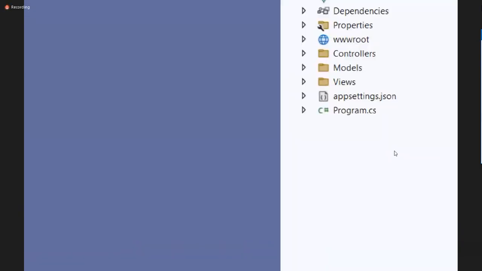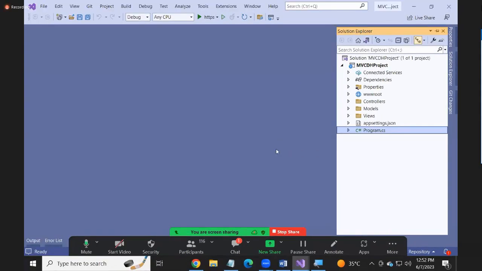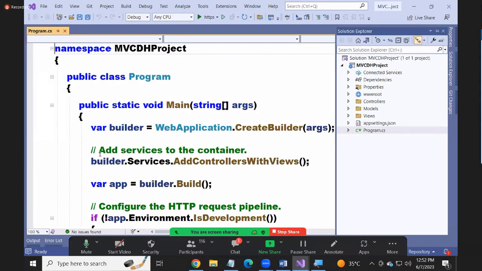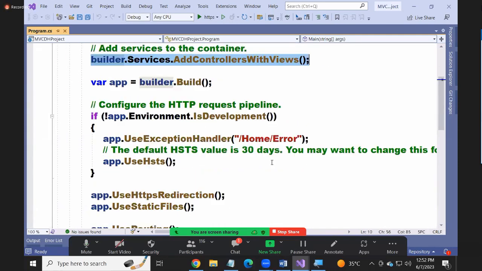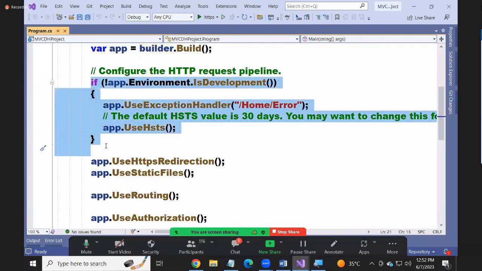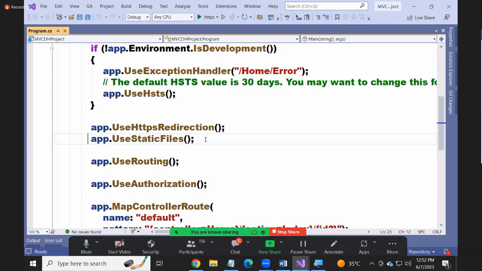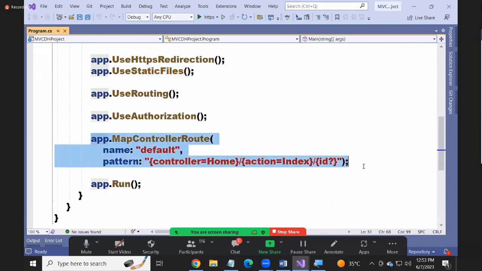See guys, all of you, wwwroot, controllers, models, views, everything is ready. Go to the Program class, and in the Program class, see that. No, this one. Add controllers with views. And here automatically it has written the exception handling code. And also use static files, and all these things.